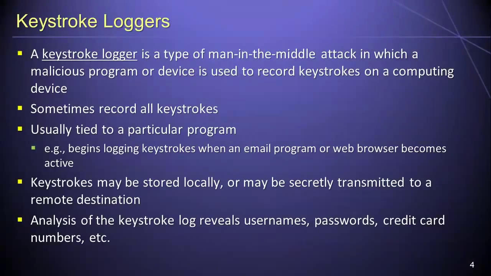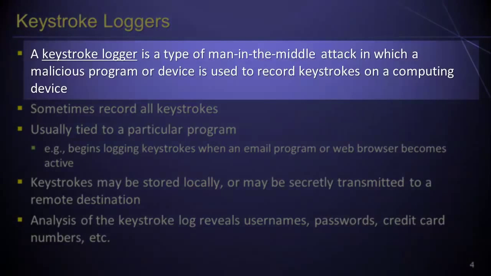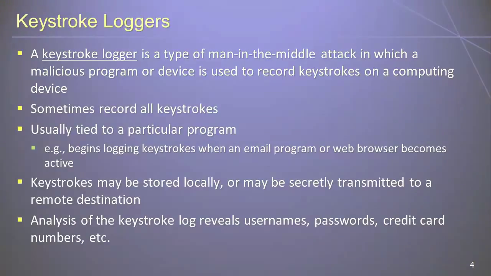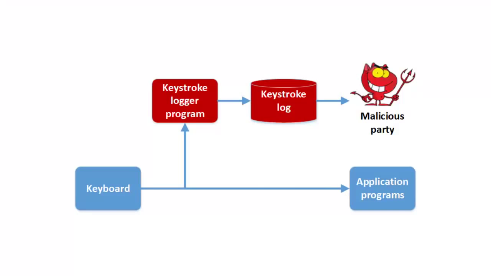One of the commonest ways in which man-in-the-middle attacks are carried out is through the use of a keystroke logger. A keystroke logger is a type of man-in-the-middle attack in which a malicious software program, or a standalone device which contains an embedded malicious program, is used to surreptitiously record keystrokes on a target computing device. Occasionally, keystroke loggers will record all of the keystrokes that pass between the user's keyboard and the compromised machine, but it is commoner for a keystroke logger to be linked to a particular application program or type of program.